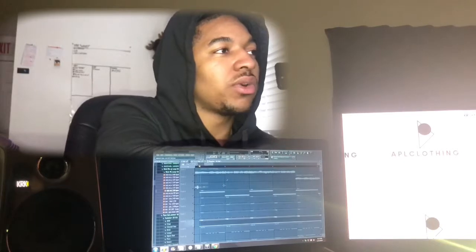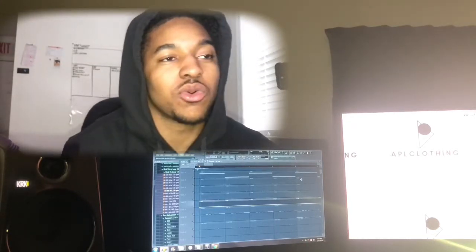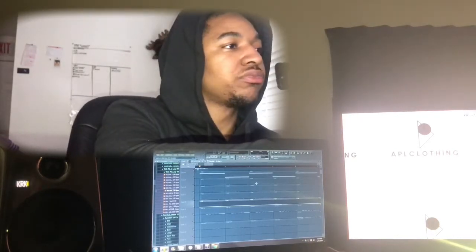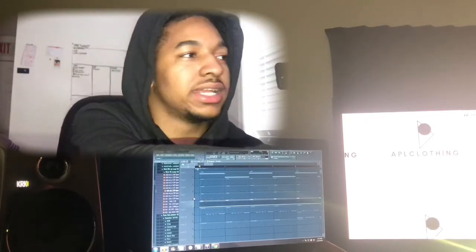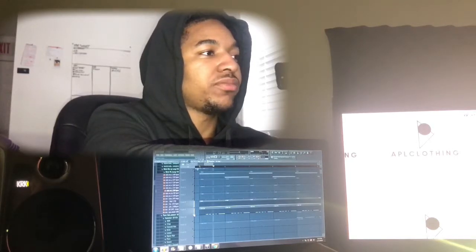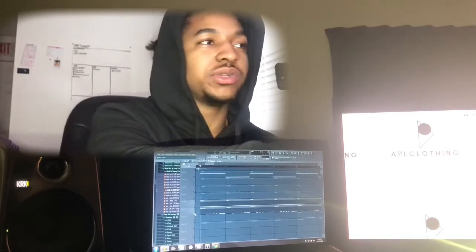And so with the hats, I wanted to do something very different. I usually do this all the time, and I don't see many people do it. I have two hats. One has more of a reverb kind of delay effect, and the other one is just a little less than that. So what I did, I did a very simple hat, and for the second hat, I wanted to add some extra stuff to it. Sounds very different and unique.